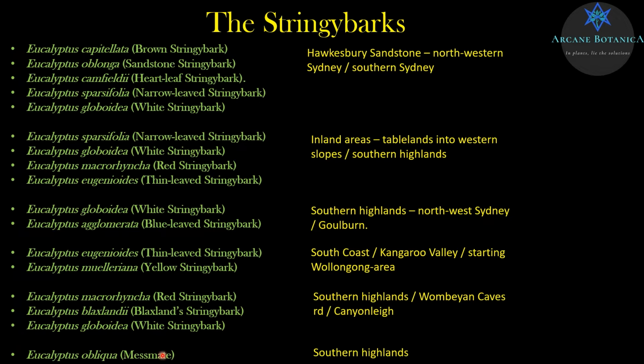But that was an attempt there to group them together, and this grouping that I've tried to come up with probably needs a lot of correction. Let's say, for example, you look up records in a particular spot in Sydney and you go, there's a lot of Eucalyptus oblonga records here.